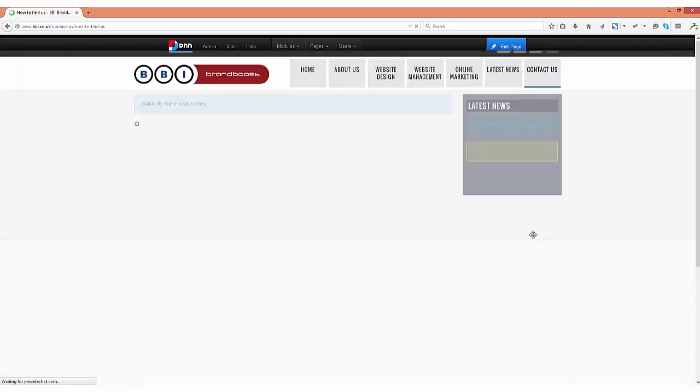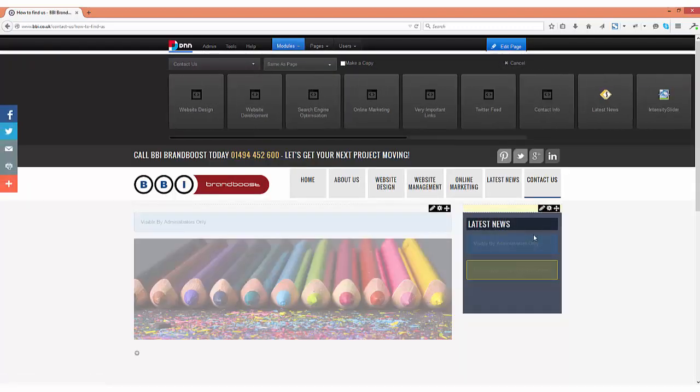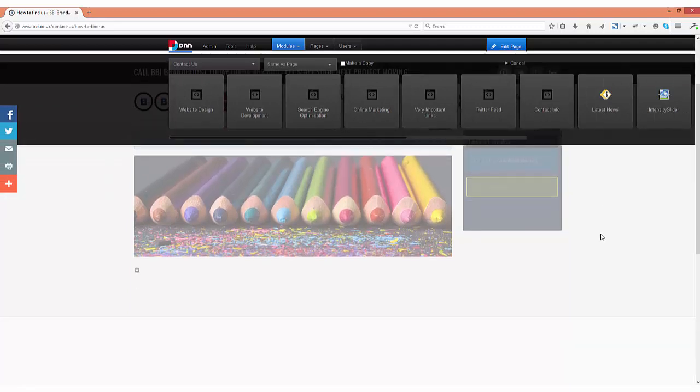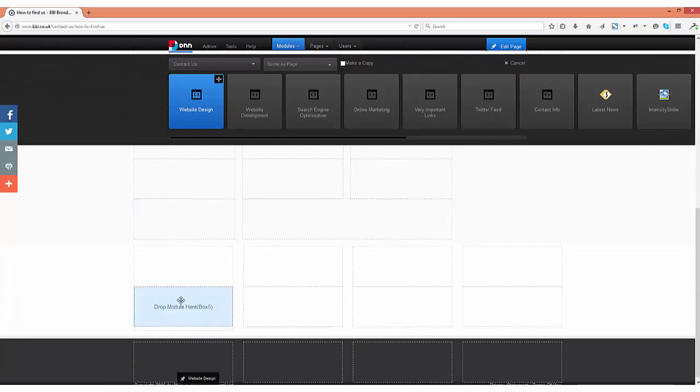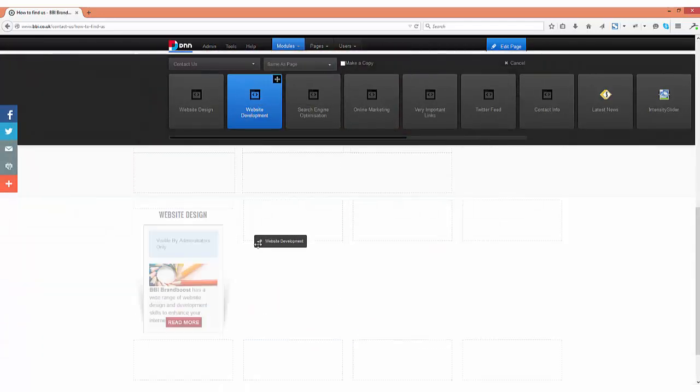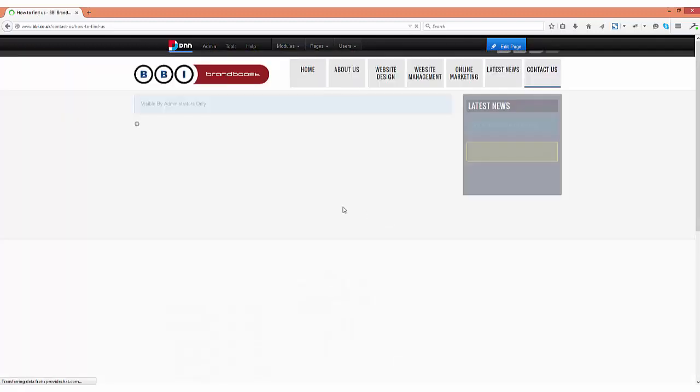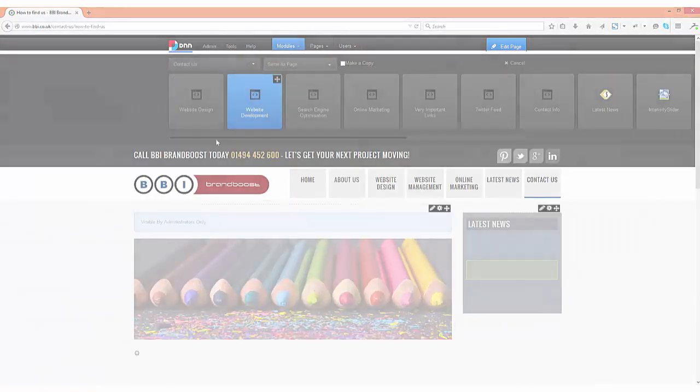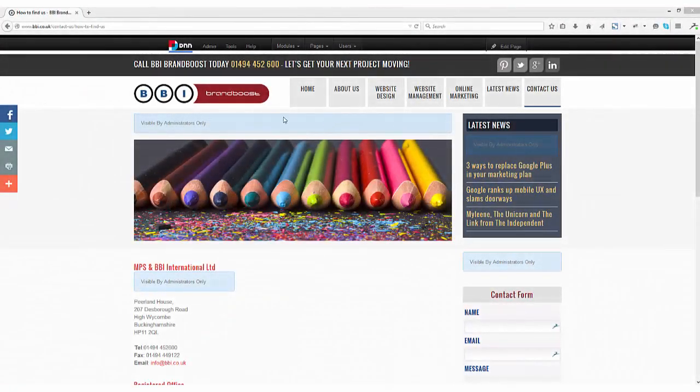And there it appears. Now we've got quite a number of modules that we actually want to copy across from our Contact Us page into our newly created page. We're actually going to copy them one by one, but just speed this one up for you. We've completed populating our page with existing content from another page on our website. Now we want to add unique content to our page.